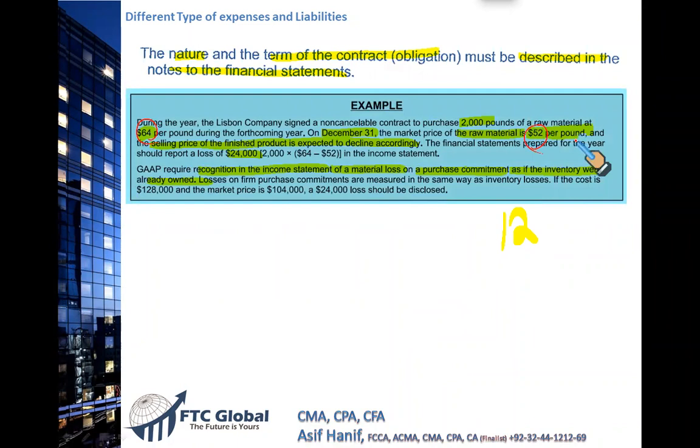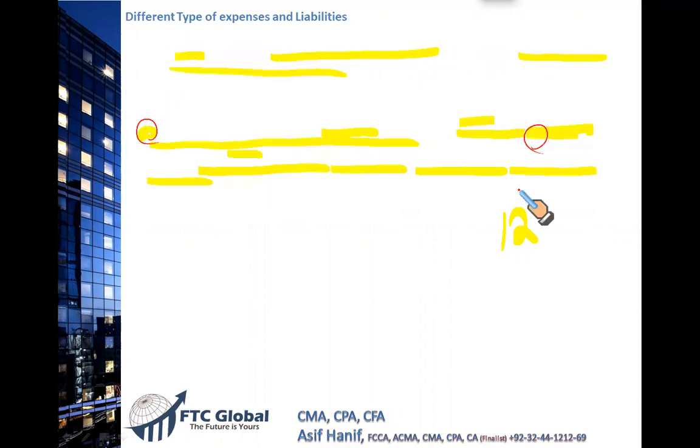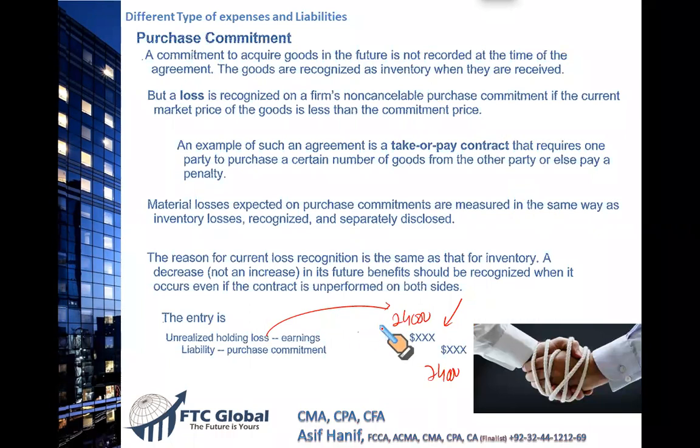Now, what will happen when you will actually receive the goods? Let me just complete the entries, gentlemen. Yes, it's a short-term liability. It will be reversed as soon as the goods are received and the payment is made. So remember, I have booked the loss before actually receiving any goods. This is the entry for the loss. Debit loss, credit the purchase commitment.